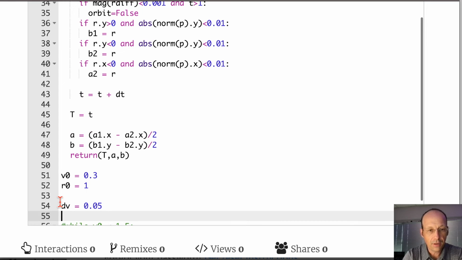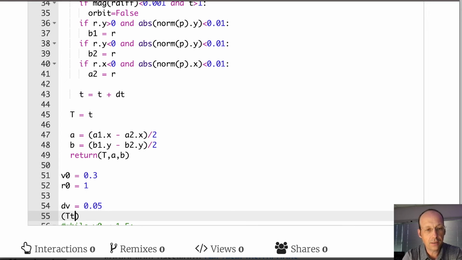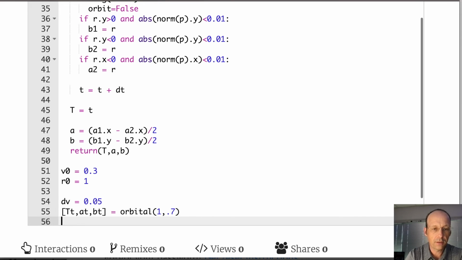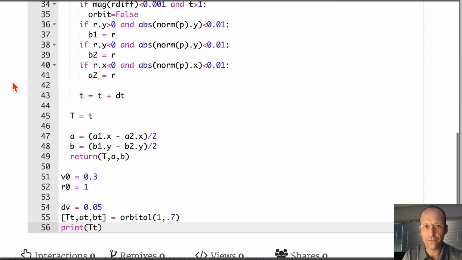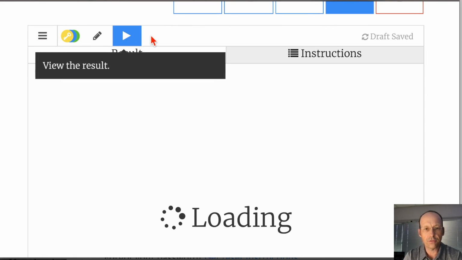Can I do this? TT, AT, BT equals orbital, 1.7. Print TT. I think that's how you can do it. I forgot. Let's just run this.